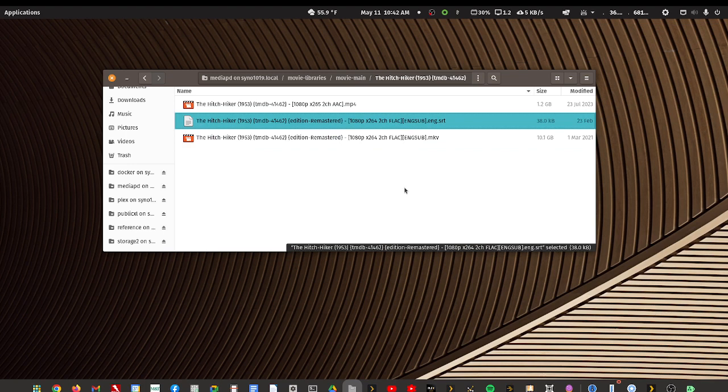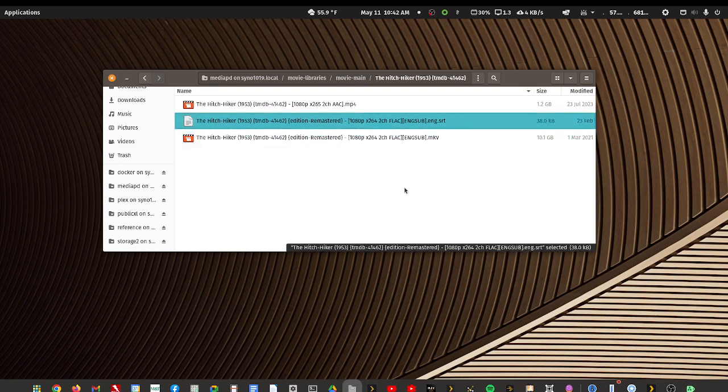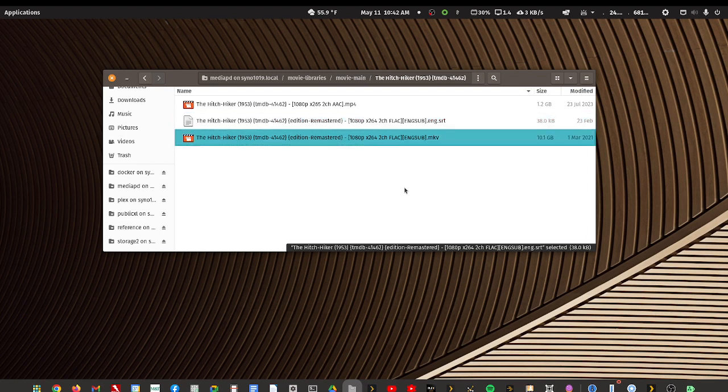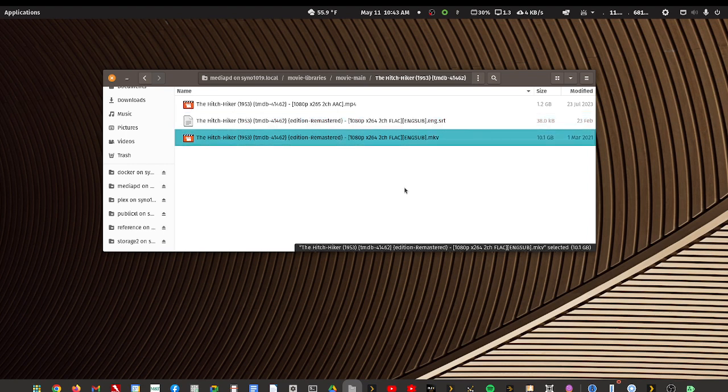PGS subtitles are harder for client apps to display without causing the media to transcode, and depending on your CPU and whether you have a Plex Pass to allow hardware accelerated transcoding, PGS subtitles can be problematic. Some Plex server owners, when they rip a DVD or a Blu-ray, they'll use a tool like MKVToolNix to strip out the PGS subtitles and then find an SRT subtitle to either embed into the container file or to have separate like I have. But again, that's a support article document.